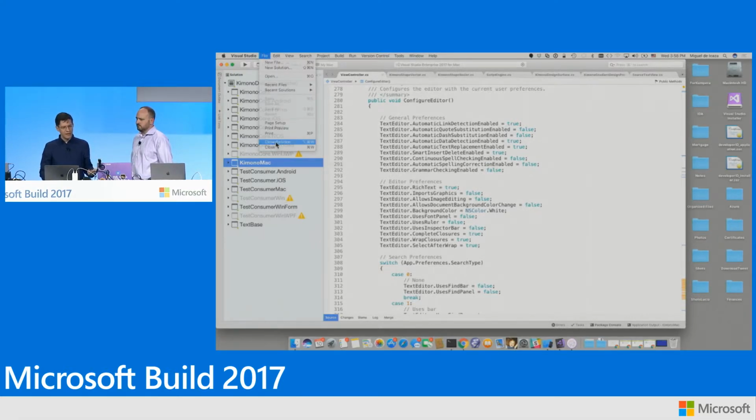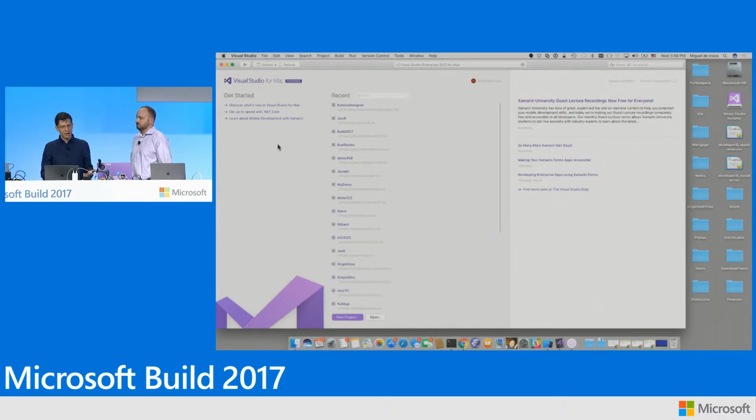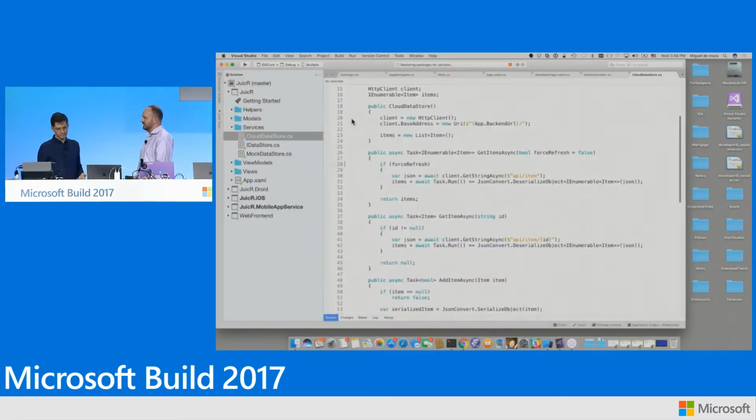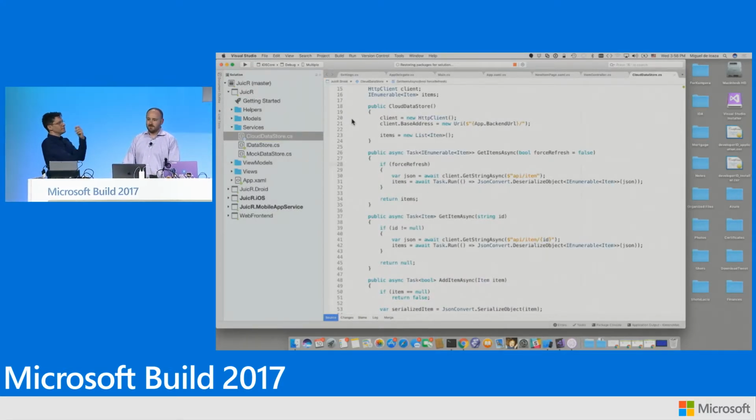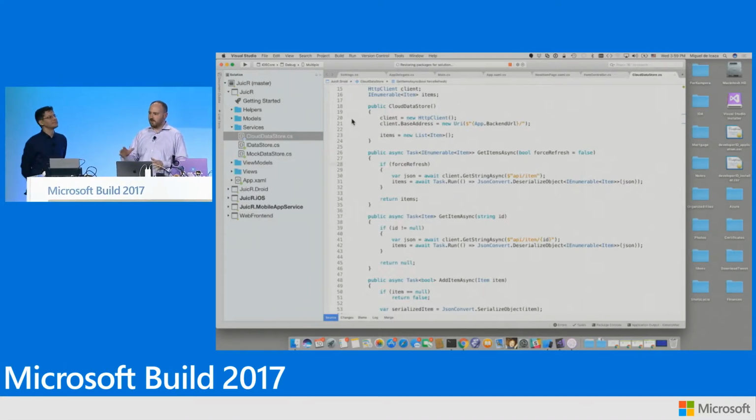So let's switch gears now and talk about server development. Sounds good. Thanks. As you can tell, Miguel is very passionate about client development and Mac development in general, which is great because I don't know if we can stress it enough. Visual Studio for Mac is written in C#, but makes great use of the native APIs.